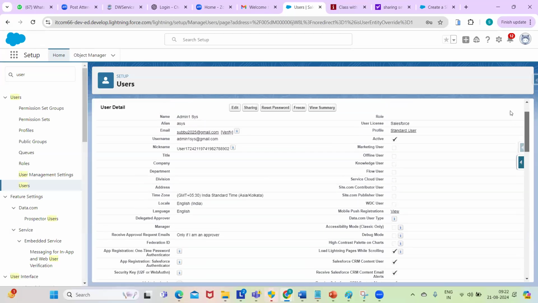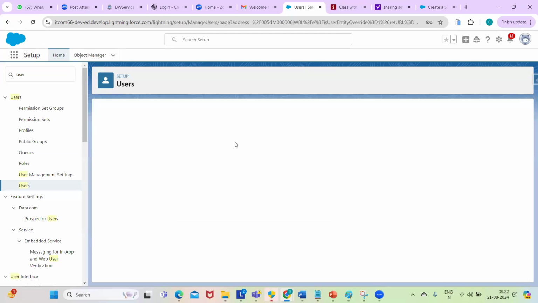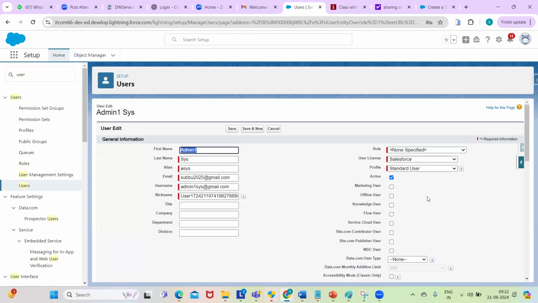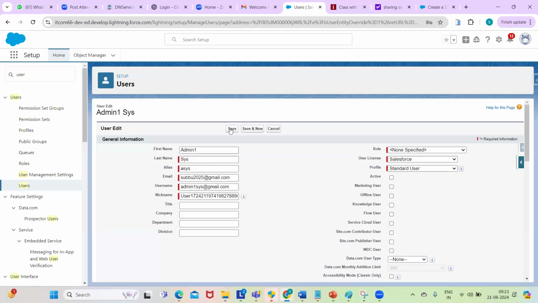Now, what are the buttons you people see? Freeze is there, and inactive. Now, for example, I am the user, a salesperson, working in your organization. After 2 or 3 years, I get a good opportunity in another company and I'm moving there. Once I resign, the administrator has to deactivate the user.